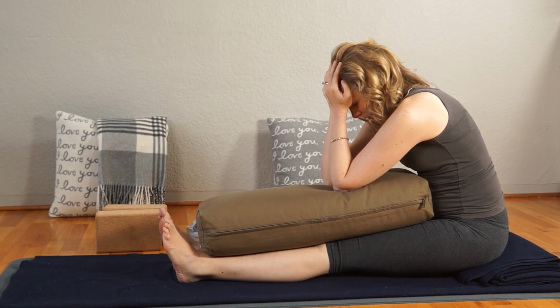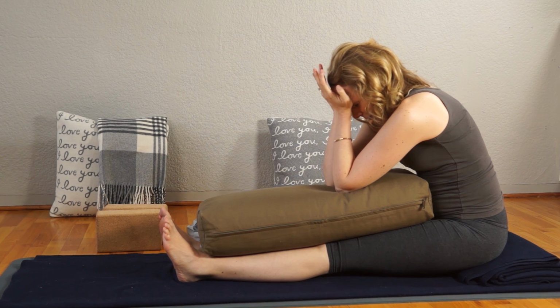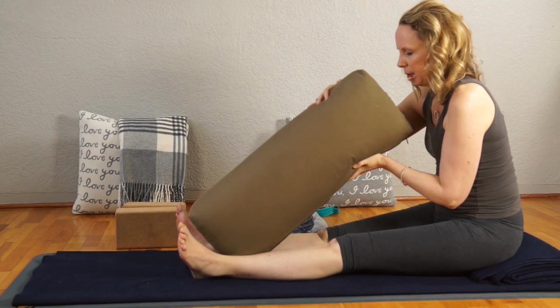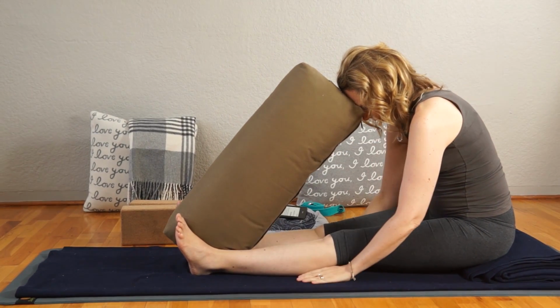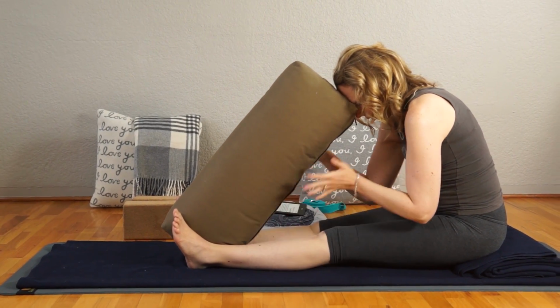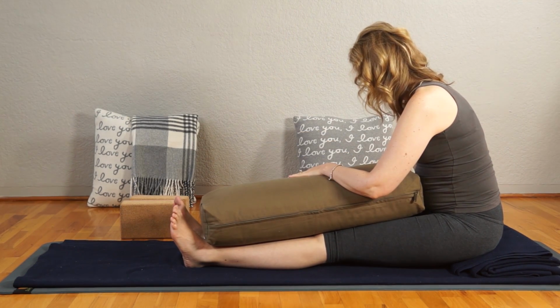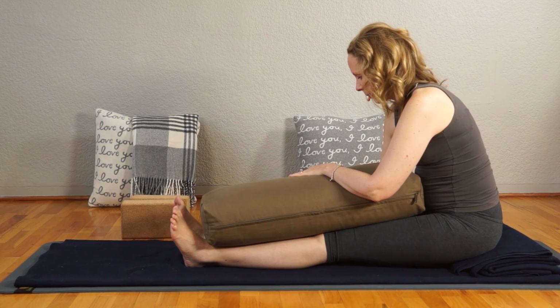You could rest your hands on your bolster. That's a good option. You could put the bolster between your legs and rest like that. So there's a few different ways you could set it up to work in your body. And we'll stay here for 5 minutes.